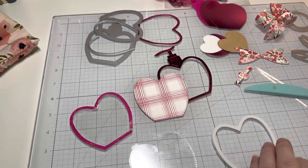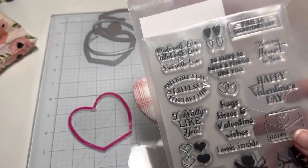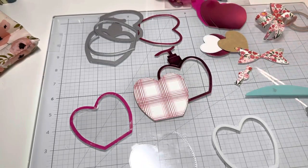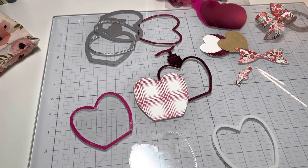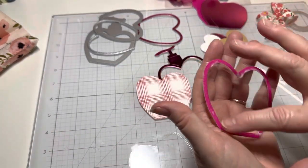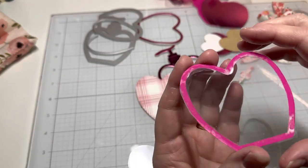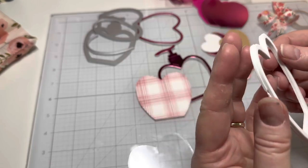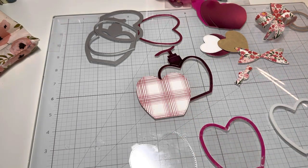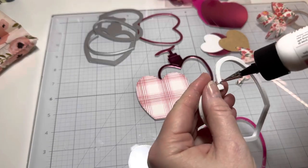I've already cut out two of the hearts. In this video I'm also going to use the stamps she sent me — these are valentine stamps. I am also using this bow die that she sent me before — the medium size, because I thought it needed a cute little bow. I've already cut all my pieces out. She sent that one quite a long while ago but I thought I'd pull it out and use it. I've already cut out one of the extra pieces and also some acetate because I'm making the shaker part. I've also cut out two pieces of white craft foam.